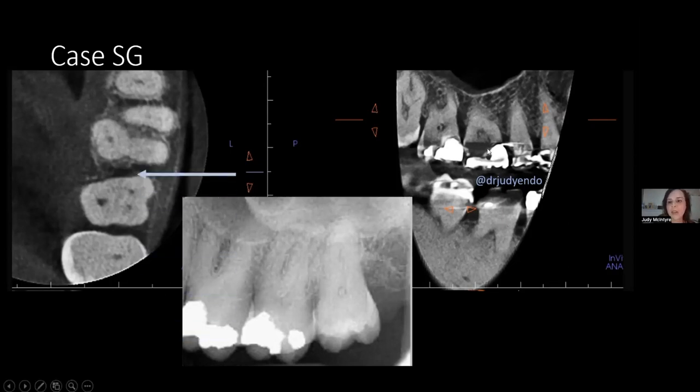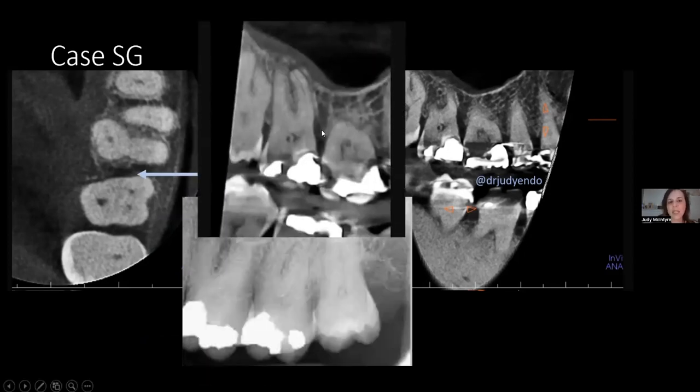So again, that angular defect, you can see my orange line is oriented perfectly, and you can see bone, bone, bone, black, and then the bone picks up. So that's what we're looking for. We're looking for discrepancies in the bone. And again, a little bit more clear, that angular defect.